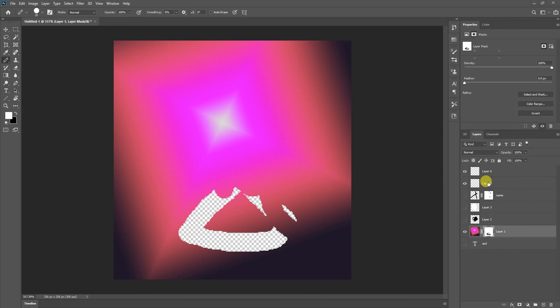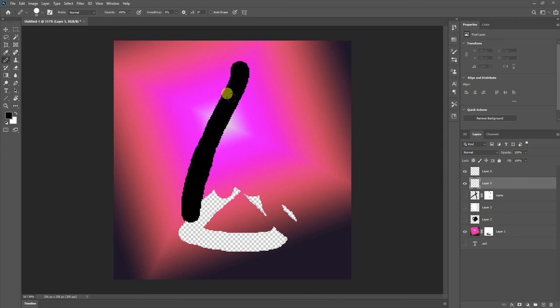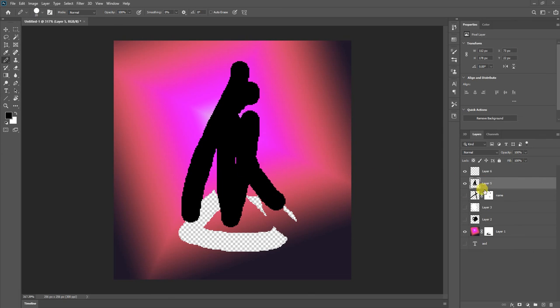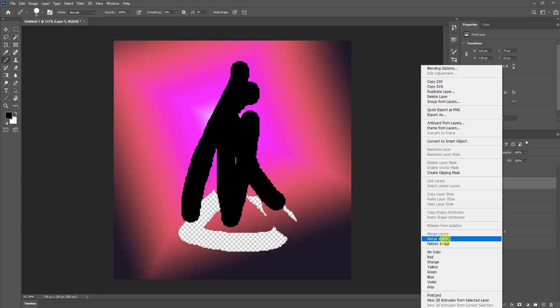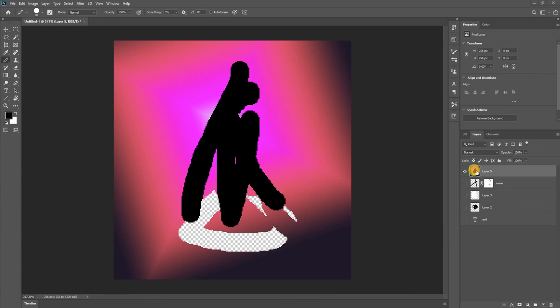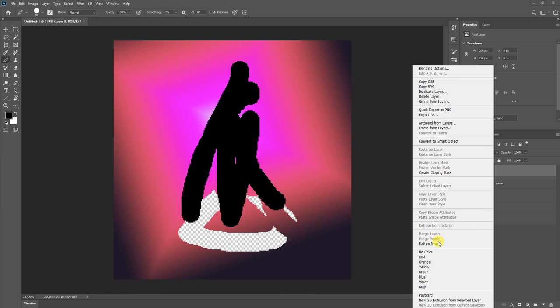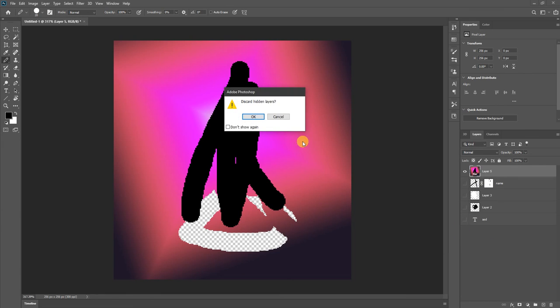Another thing to look at is merge layers. So I have layer 5 and layer 1 showing right now. If I right click on layer 5 and I say merge visible or flatten image, it will merge the layers. If I did flatten image, it would merge every layer and delete any layer that is turned off.